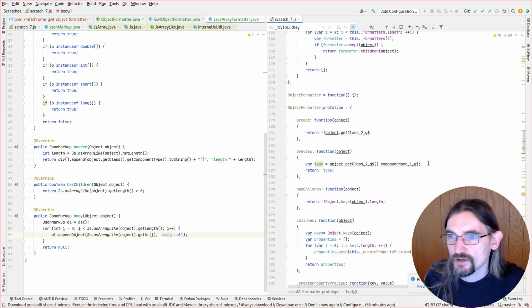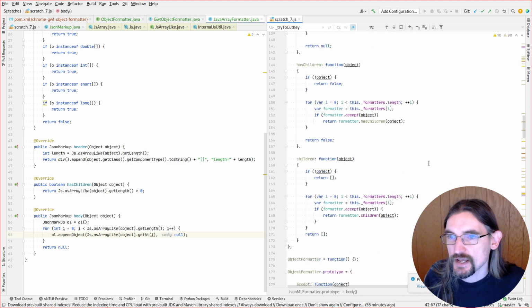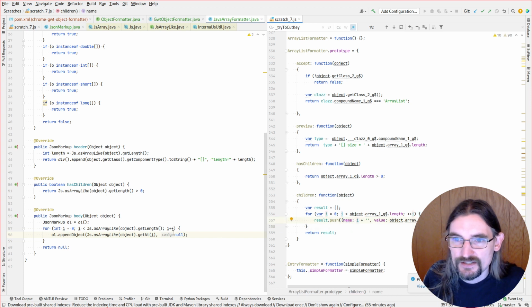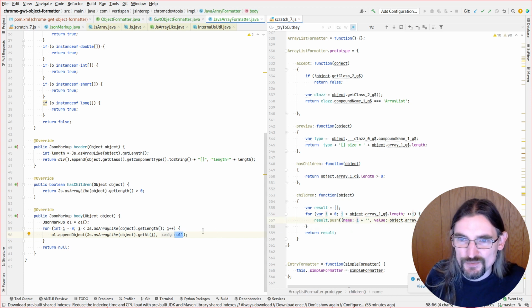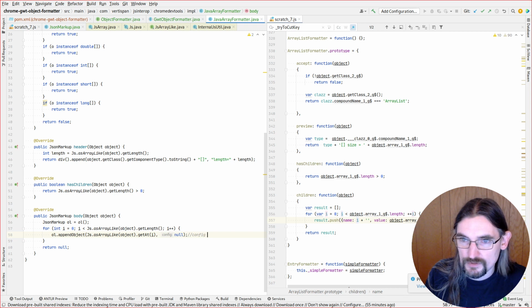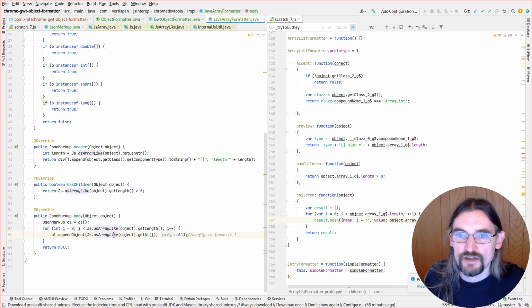The child had a value, and the child has a name. Array formatter built a name as the index. So it's kind of like it says we should pass in name equals i. We'll just leave that for now and figure it out later.